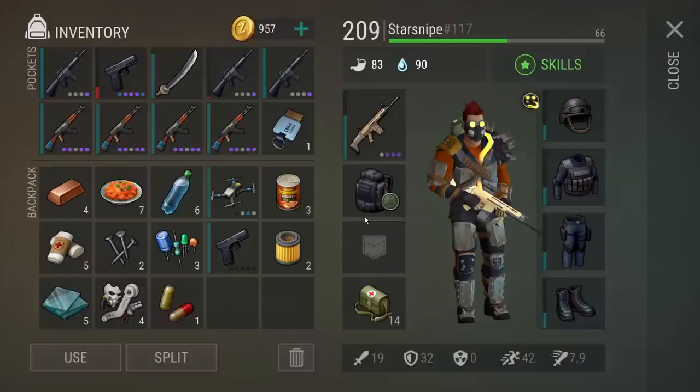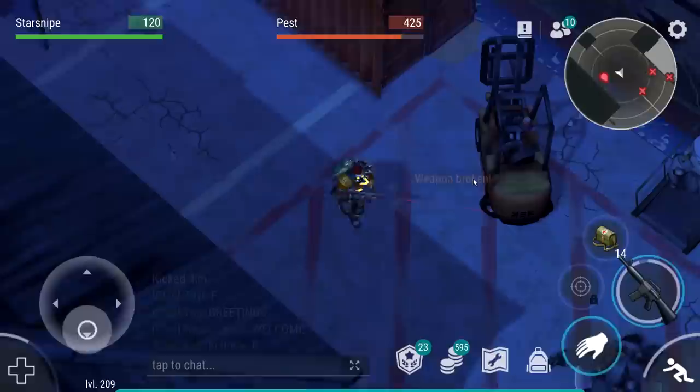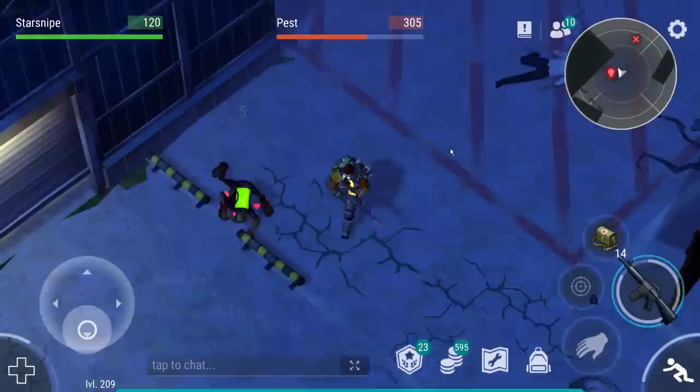Now, I do hear some zombie commotion. I don't know if this is going to be inside of the crate or if they are elsewhere, but I suppose we'll be finding out in about 3, 2, 1. Oh, the pest! What the heck? I've never actually seen the pest spawn in here before. Hold up. Definitely want to go in and take you down, because this guy, at least when you kill him inside of a different location, he actually drops a bunch of loot.